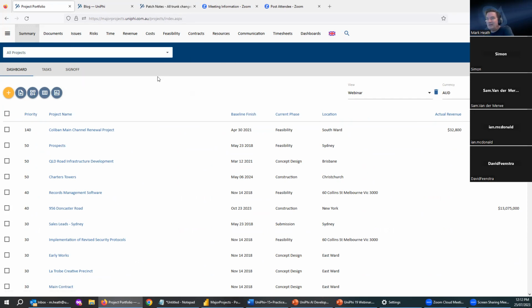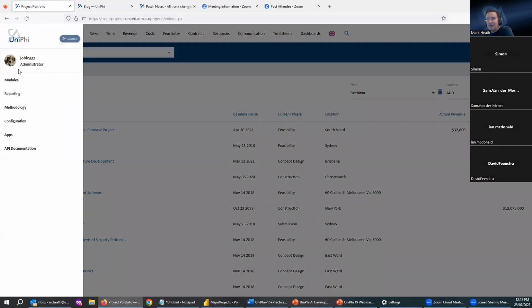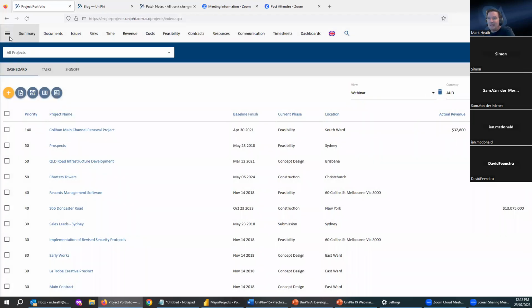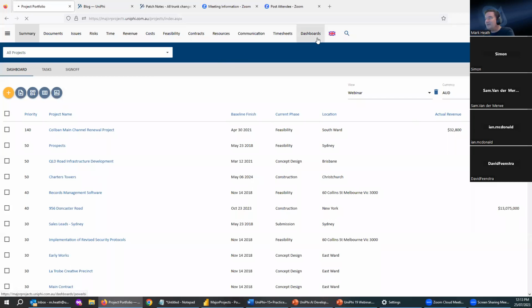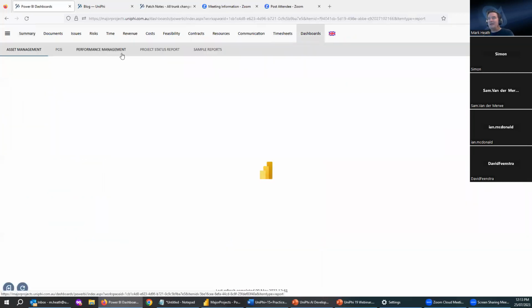The other thing we did around dashboards was we brought out from the embedded dashboard view that used to be accessed through the reporting module, and you can still get there by this methodology. Unifi 18, click the hamburger, click reporting, click dashboards. That's a 3-click process to get to the best part of the system. Now you can just click on dashboards and you'll get your dashboards in one click.